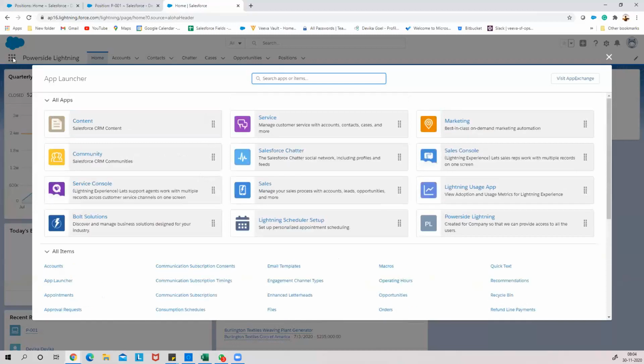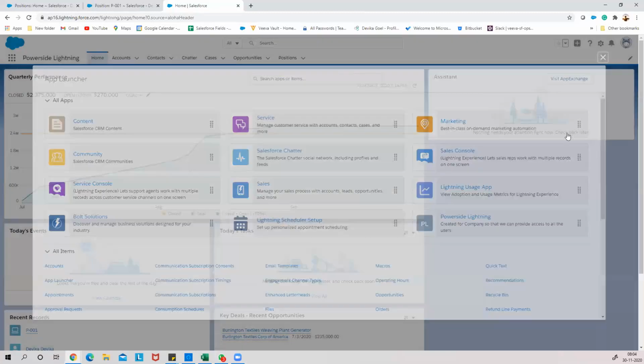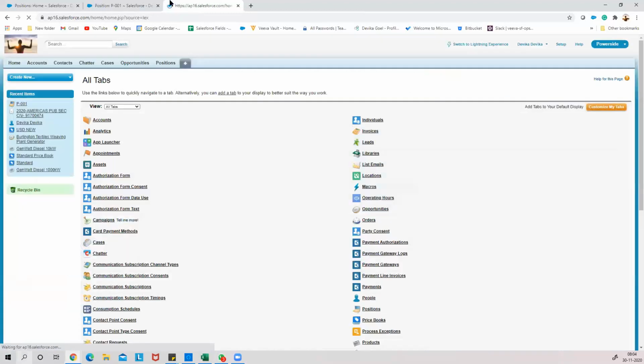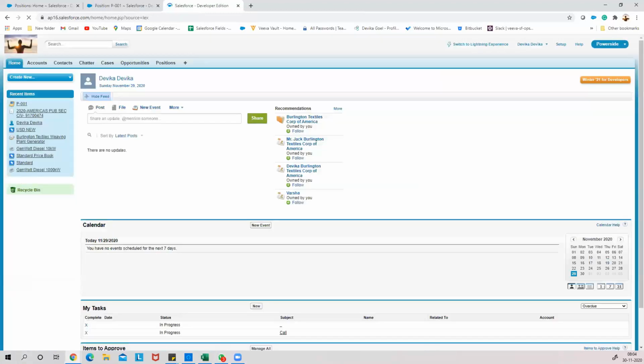In Lightning, you get the applications, whatever applications you see in the app menu on Classic, and the objects together. The top ones are the applications you have, and the below ones are the objects you have. So guys, this is your homework. I'm going to mention this in the document.